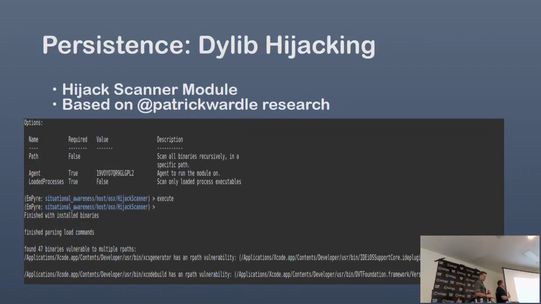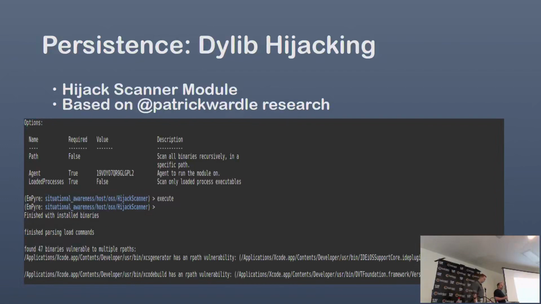All right, this one's a really cool one that our counterpart Zorier on Twitter ported over from Patrick Wardle's research for dylib hijacking. Those of you who are familiar with DLL hijacking in Windows, this is similar, a little bit different for OSX. And there's 2 parts to this.